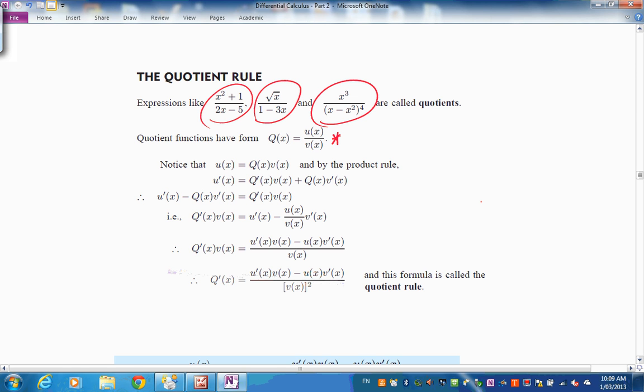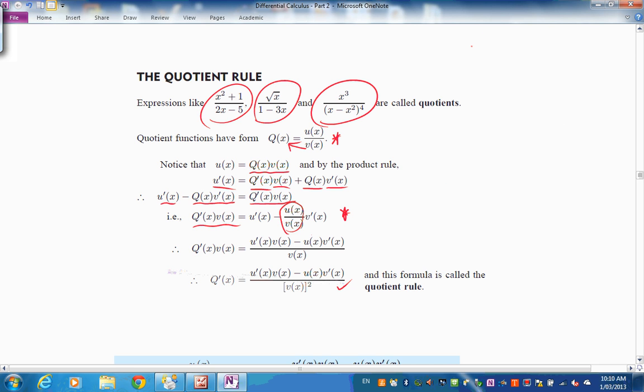So there's the book's definition. They've multiplied across by that q of x and then done a derivative on that, saying that if this is a product, then u dashed x is q, first one, a derivative of the first one by the second unchanged, the first one unchanged by a derivative of the second, and then grouping u dashed x over here with the neg q to get q dashed, and then eventually rearranging it, so neg u dashed x. We've done a couple of rearrangements here, a change of sign, and so getting a q dashed x v of x is going to be putting q of x back in there and then coming up with that.